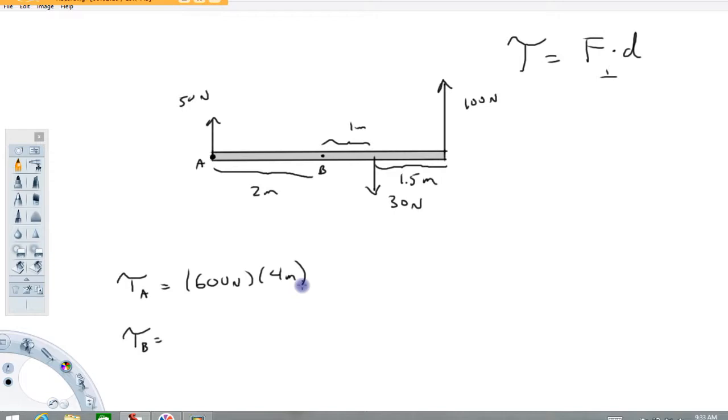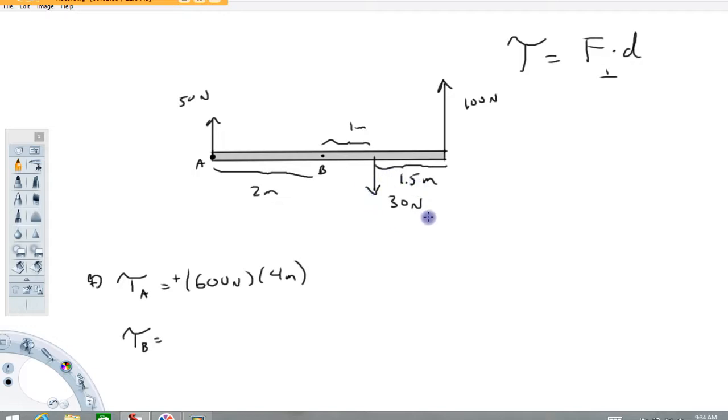And now I'm going to decide on a sign for this. Torque is a vector quantity. In a nice, easy two-dimensional problem like this, clockwise or counterclockwise is good enough. I'm going to go ahead and do counterclockwise positive. This force makes this object want to rotate counterclockwise about A, so that torque term is positive.